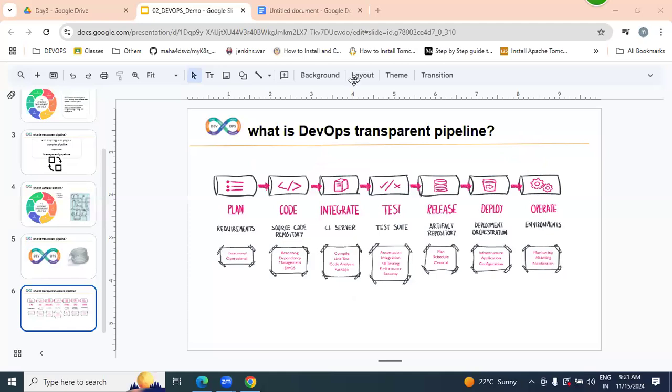For implementing this DevOps transparent pipeline, which are all the tools we are going to be using?